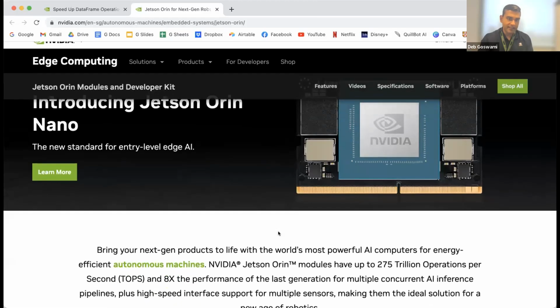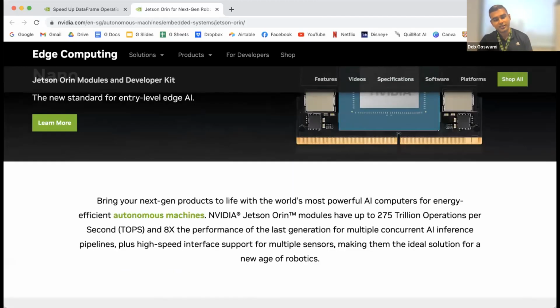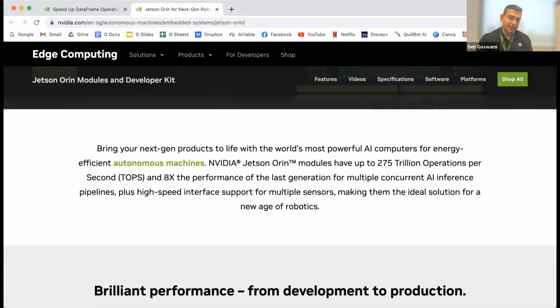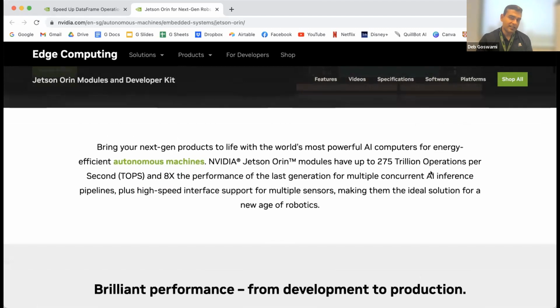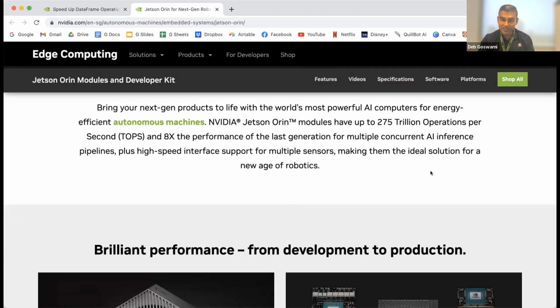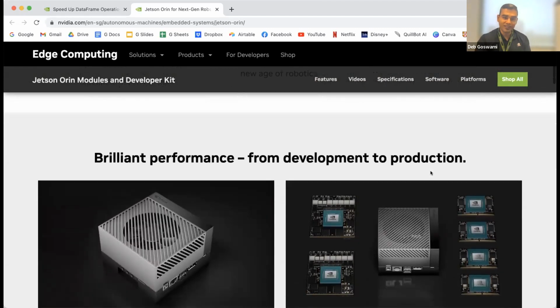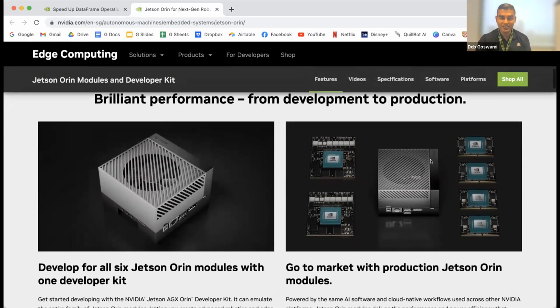For the hardware piece, I have just linked it. Yes, thank you so much. So this particular website will give you an example of some of our edge computing solutions. And some of these are used by smart nation projects. They're used across the world in some of the most interesting AI use cases.